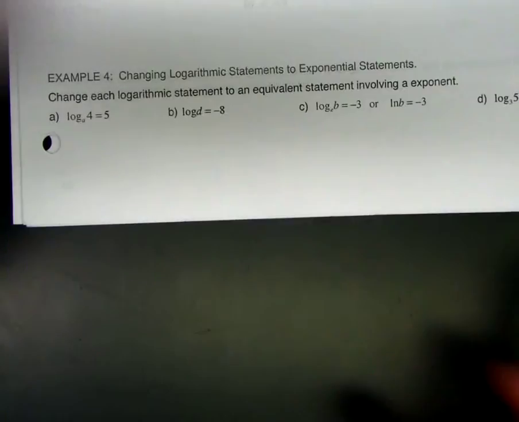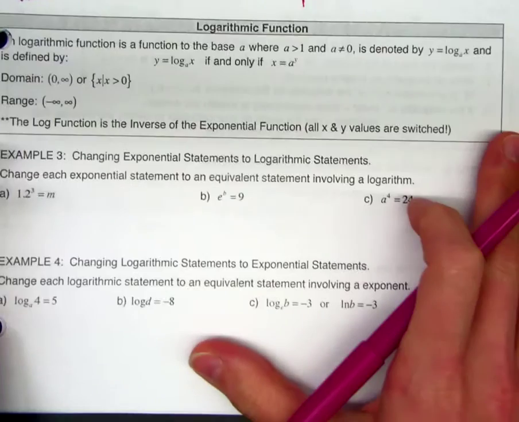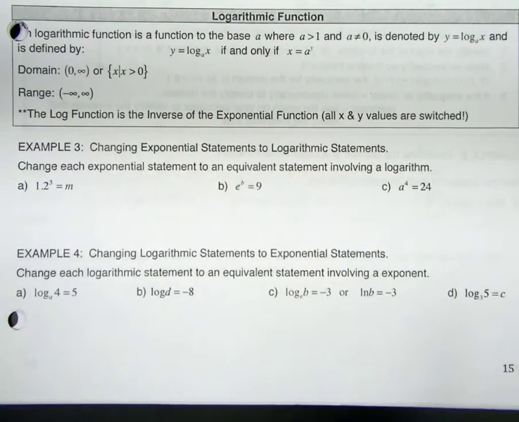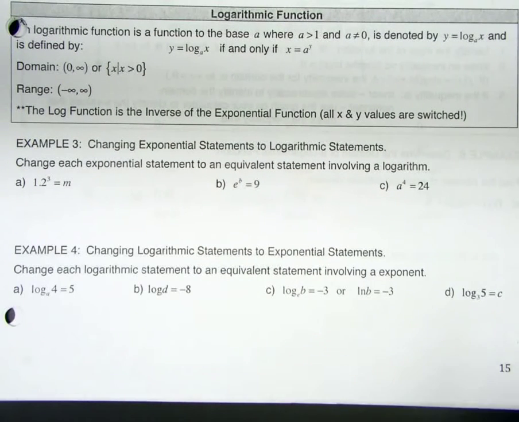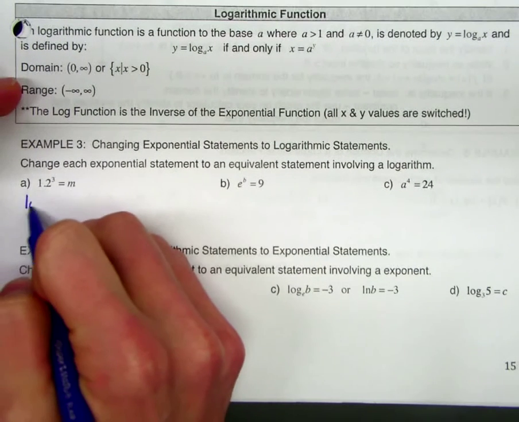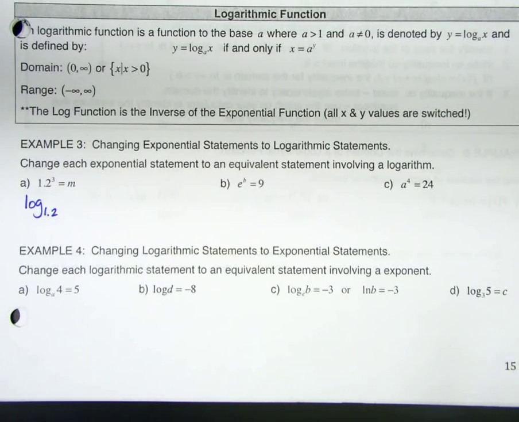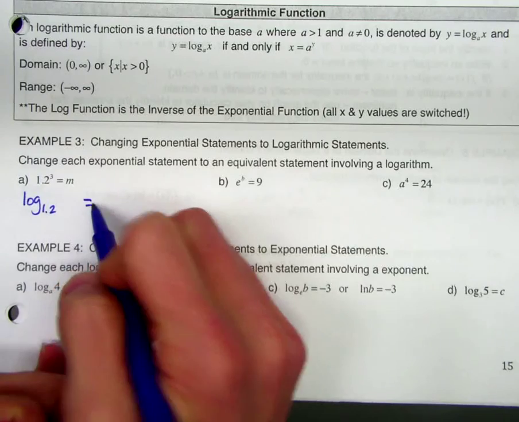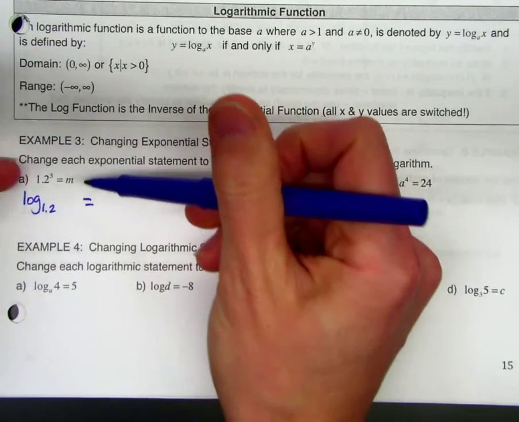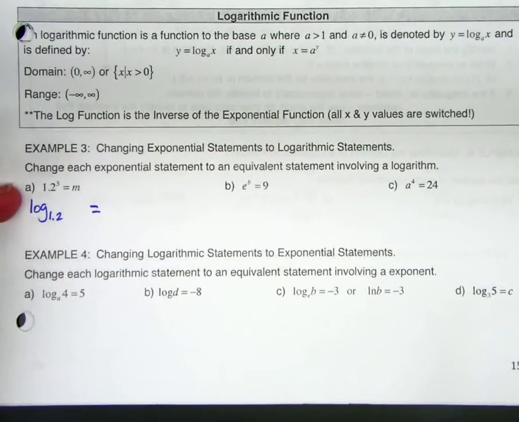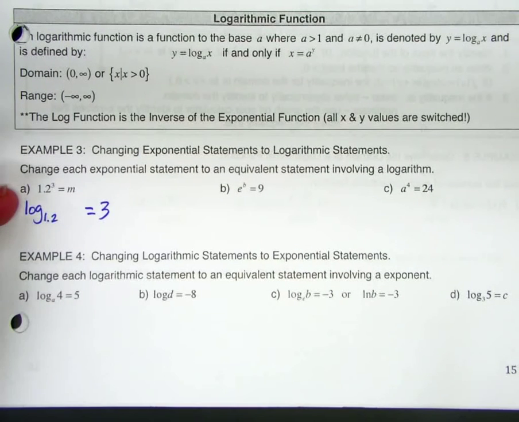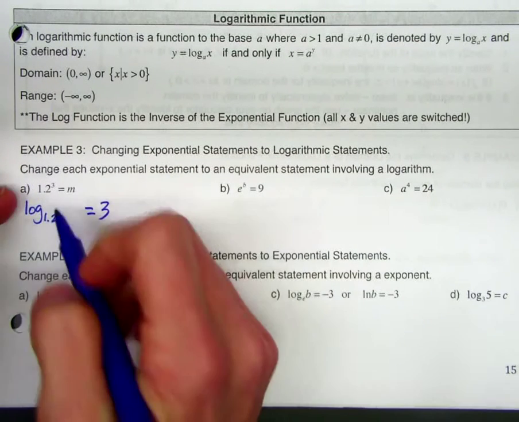So if we go to this first example here, I always ask myself the same questions no matter which way I'm going. The questions I ask are, what is the base, what is the exponent? That's what I ask myself over and over. So for this one, what is the base? So I'm going to put log base 1.2, and I know that logs equal exponents. So I put an equal sign, and for this particular exponential expression, what is the exponent? 3, and then what's the only other number left? And then you put that guy here.